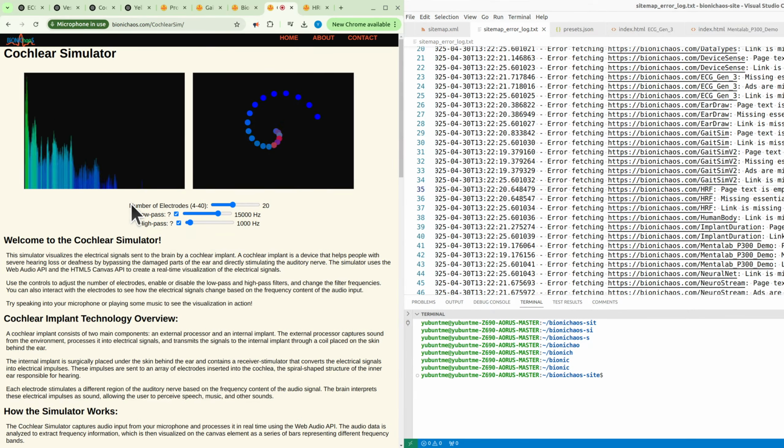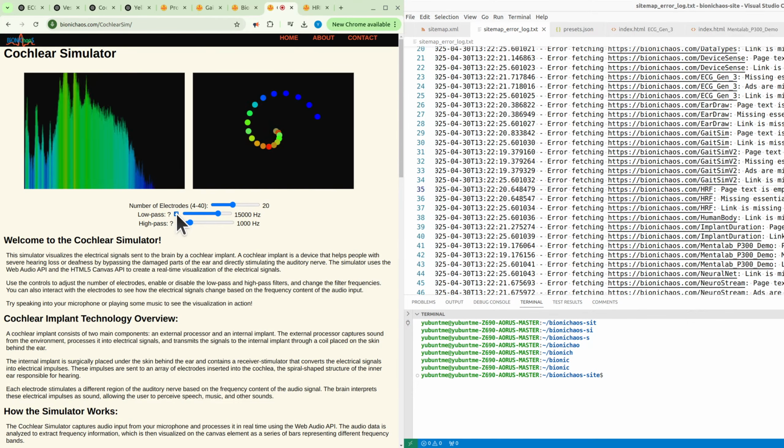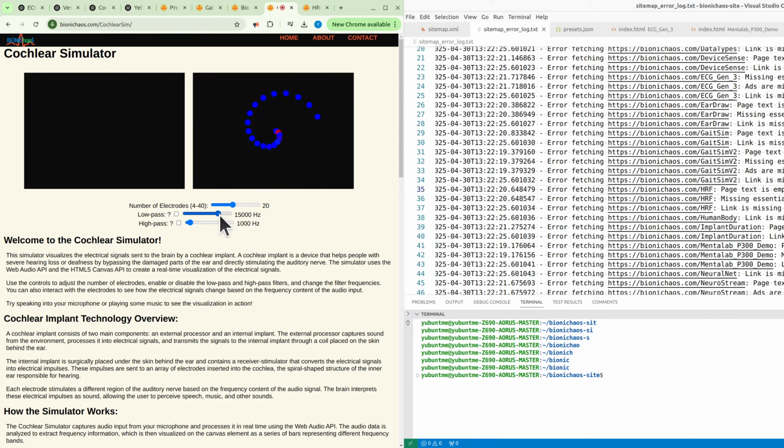We do have a bunch of cochlea related stuff on the page, mainly this simulator. You can also change filters and the number of electrodes.